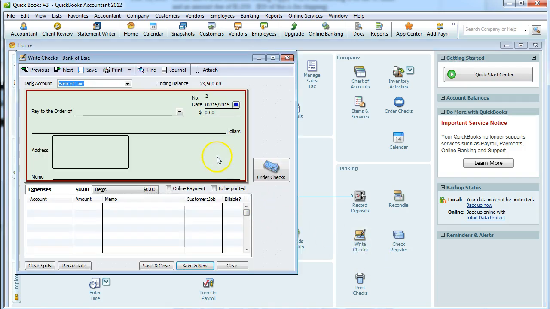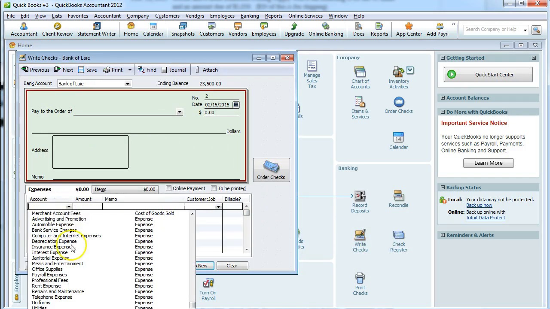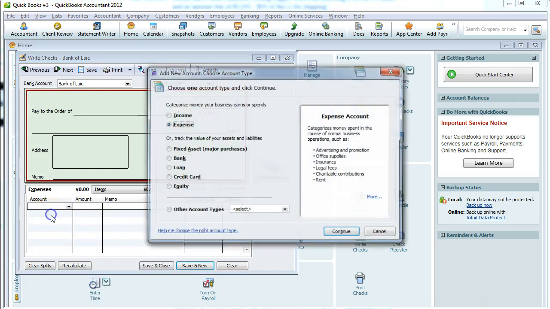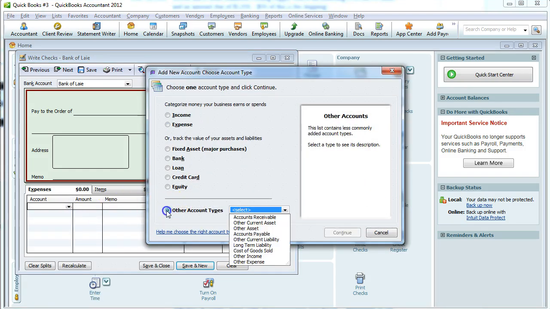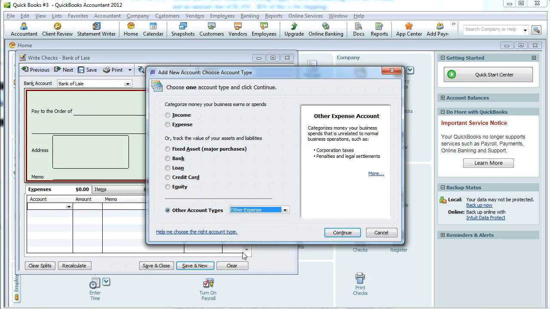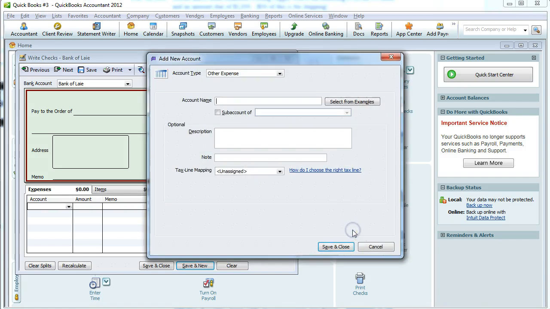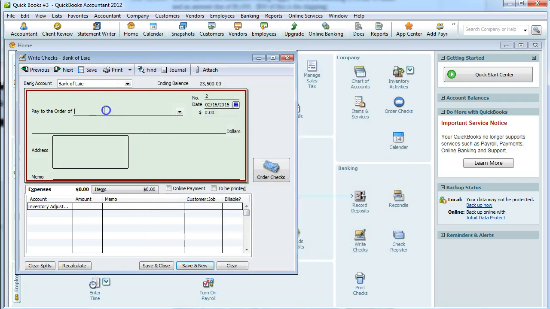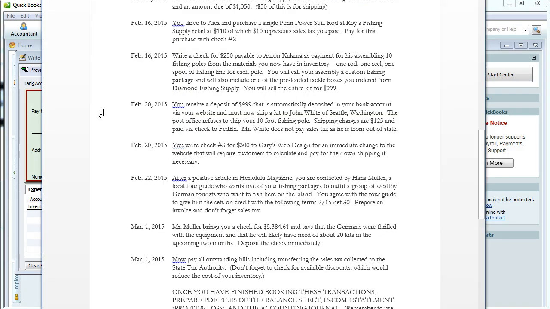So this is going to be a one-off kind of thing, and that's when you use that inventory adjustment process. So we're going to write a check, and the account we're going to use hasn't been created yet. So we're going to add new account and just use an other expense, even though what we're doing here is not an other expense. It's nothing having to do with accounting. We're just doing this for QuickBooks. So we're going to call an account inventory adjustment. And we're going to use that account when we have to take numbers and put them on our inventory, but without using our original supplier. So here we're going to Roy's Fishing Supply.